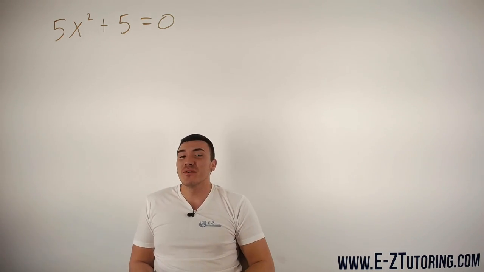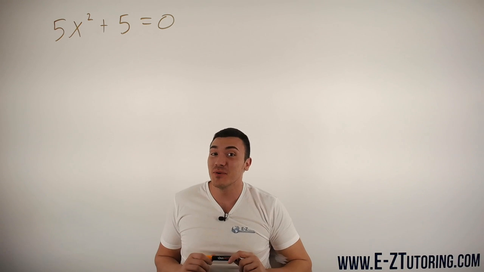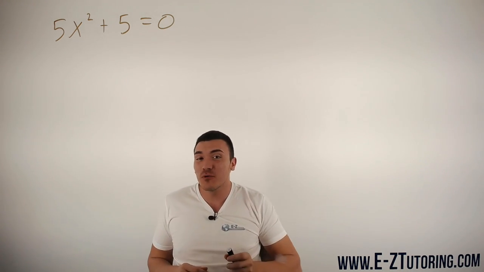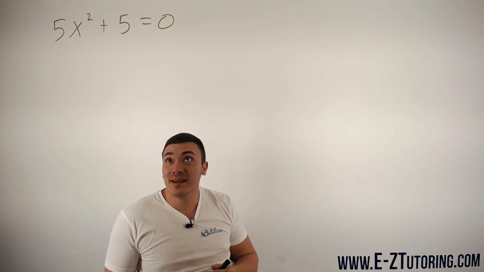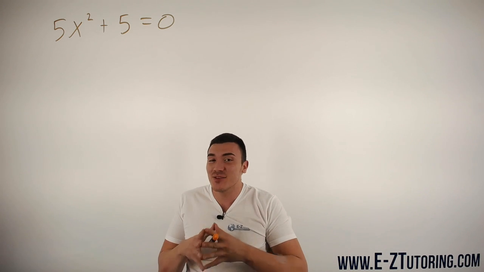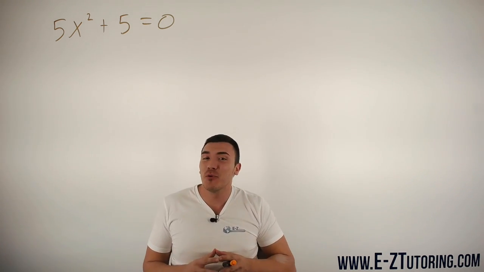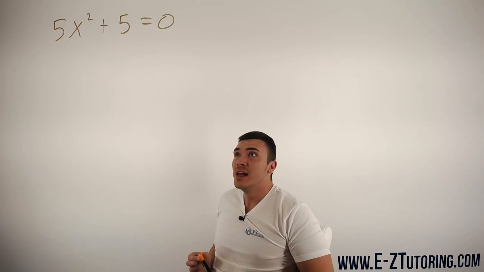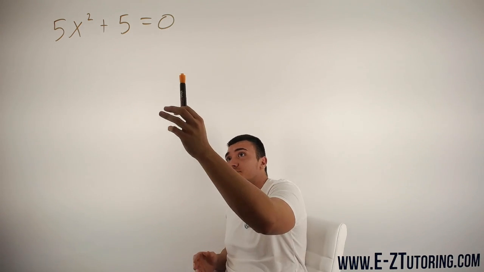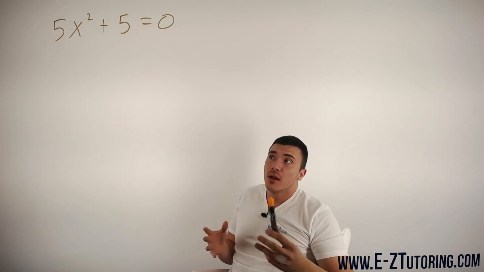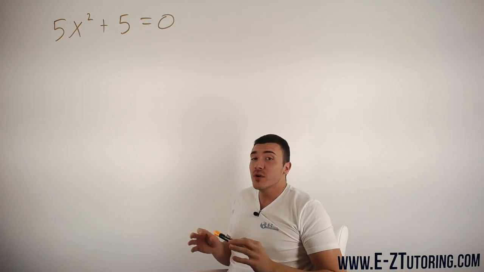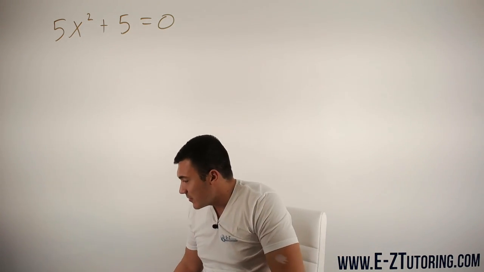Today we're going to cover how you can solve complex number equations. Now looking at this equation, obviously you don't see any complex numbers. However, the answers will be complex and I will go over how to find them. So now you can see that we just have x squared and a number. We've learned this a while ago, a couple of months ago, on how to solve this.